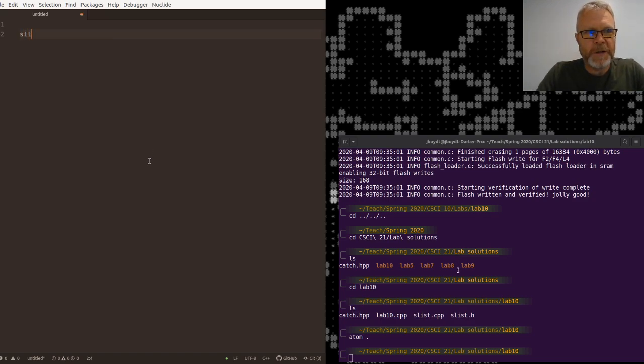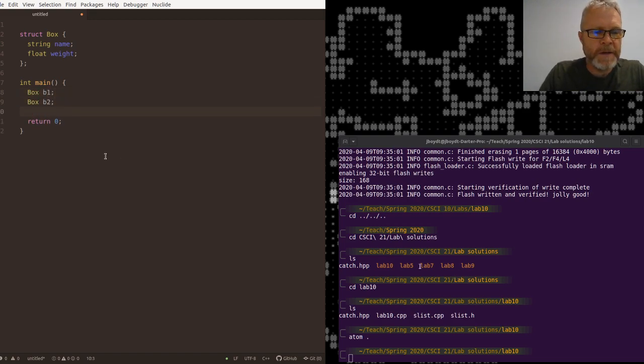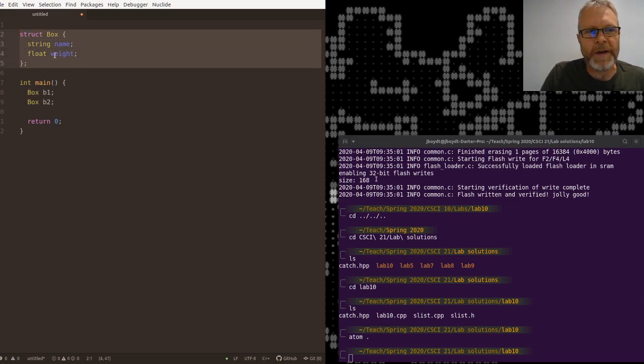So in C++ code, you can create structs, of course. I'll call this one box. It's like string name, float weight. And then in a program, I might create a couple of boxes, B1, B2, and C++ can figure out that what I'm referring to when I say box is this struct type that I've defined above.